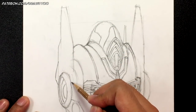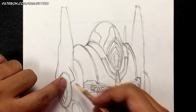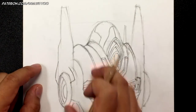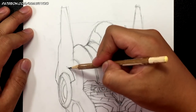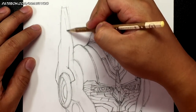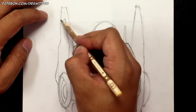Okay, let's go over here. This goes from here, goes out to there. Make sure that this and this and this and this and this are sort of within the same curve, so you want to make sure that you get that right. Okay, so this goes like that and then it makes its way up. And then from there, it goes up to here, right around just to this point. And I want this to go across this way.